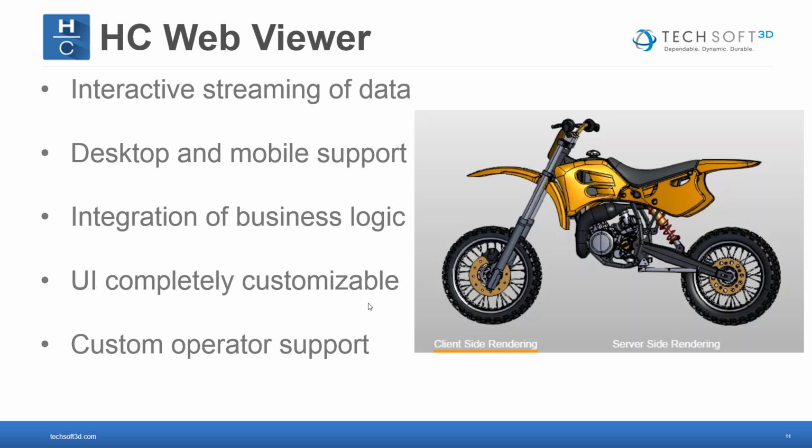For example, we have this motorbike up here. Say we're a distributor that maintains an inventory of all these different parts. So people may need to order replacement spokes or tires or something along those lines. So maybe in our system we say, okay, we know we have 30 tires in stock, and we want to create an application that the user can hover over or click on a part and see how many are in stock. So the web viewer provides the ability for us to integrate this external logic with the graphics display.